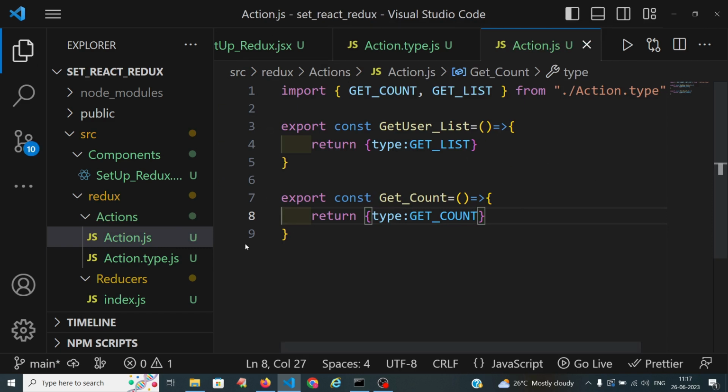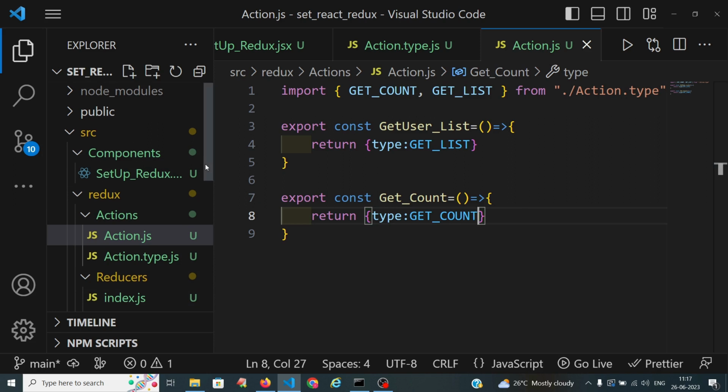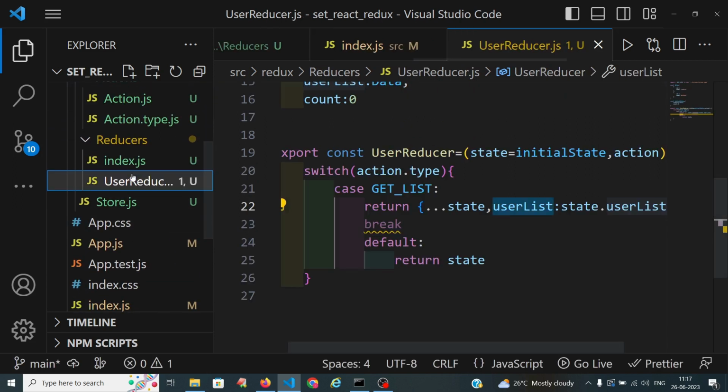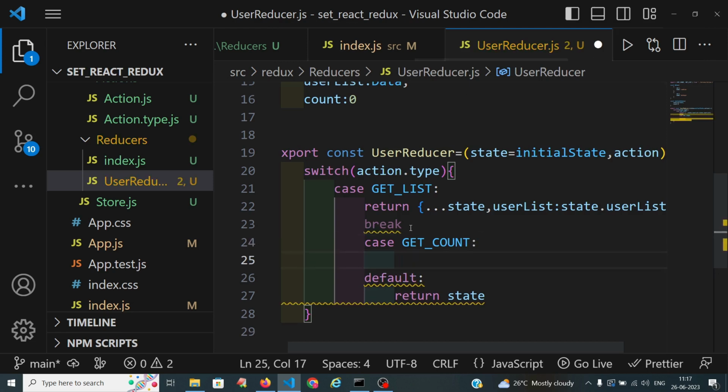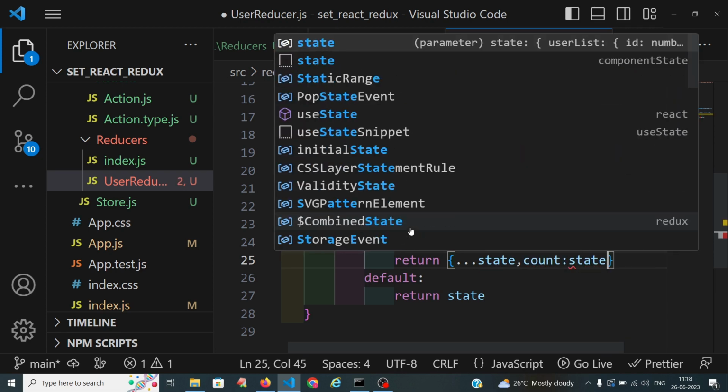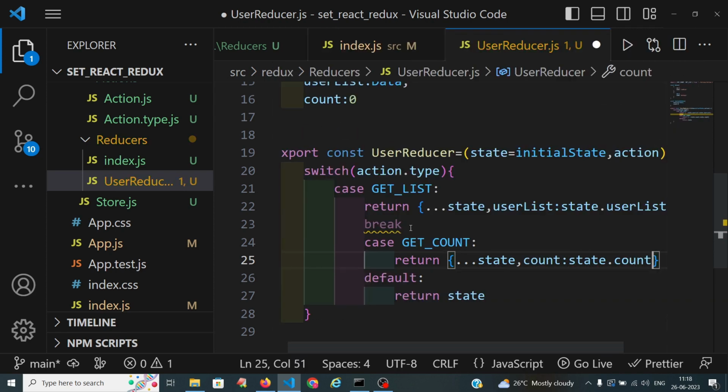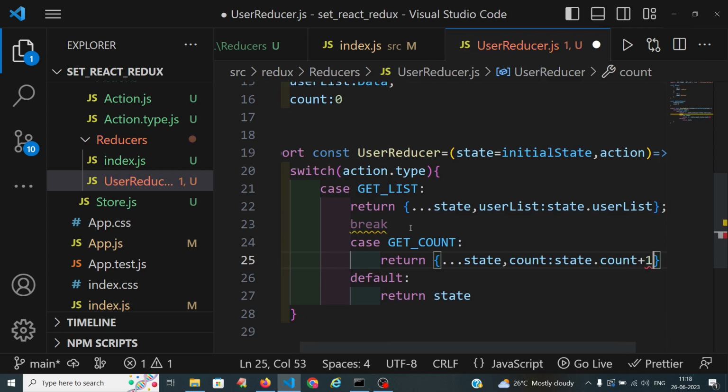So when I call the get count, I want the increment of count here. So here is get count, when it is called, return state in this count equals state dot count, which we initialized as 0, so incremented to be 1.